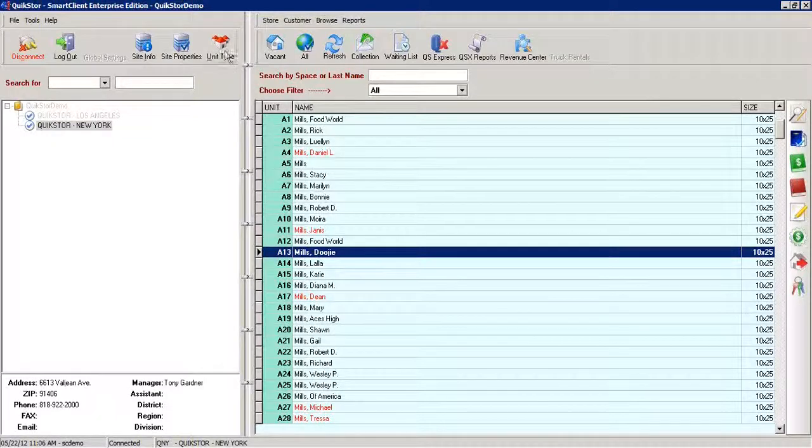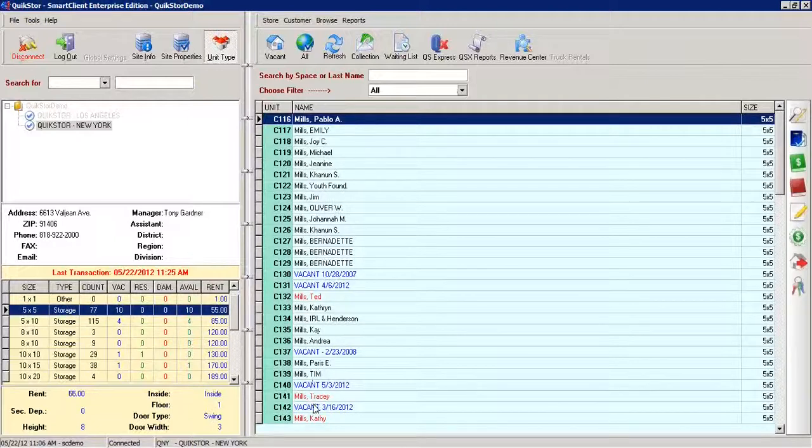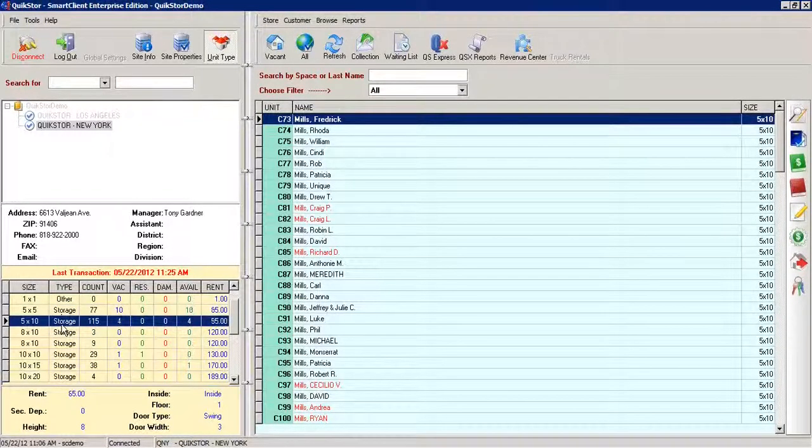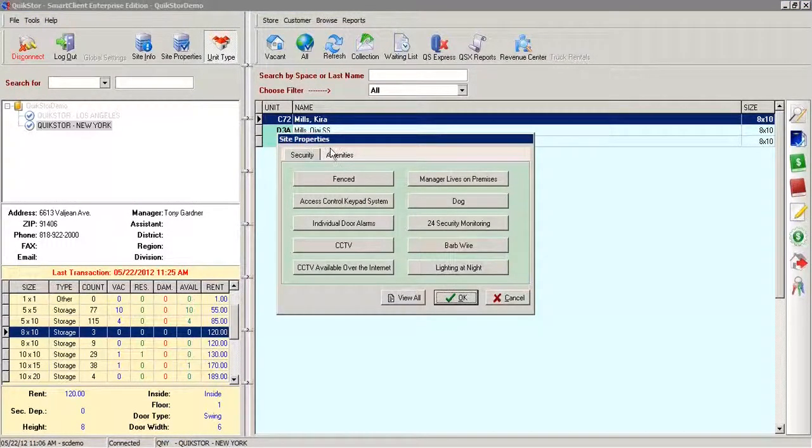But some of the other advanced features that you have, we have a nice detailed unit type breakdown that you can run, and it gives you a little list over here so that you can see each list and evaluate occupancy levels and current rent amounts and how many vacancies you have and the total count based on the size. And you'll see the details over here, and so a nice evaluation tool. In addition to the reports that are there, of course, this is just a nice way to be able to pull up things and look at exactly what unit and what price range you're considering and evaluating based on. And you can also modify things like site properties if you want to add amenities.